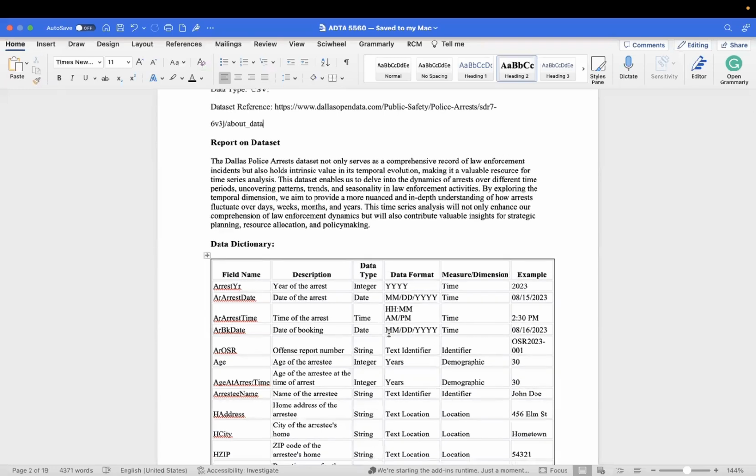The reason why I have chosen this, and why I believe it is a valuable resource for time series analysis, is that I'll give a complete scenario by considering an example. Consider a few data fields like arrest date and arrest time slot in the Dallas police arrest dataset, to uncover the time series patterns related to the frequency of arrests during different times of the day. Let's go ahead with a specific month and year from the dataset. I chose May 2023 to understand how arrests vary over the course of the day during this month.